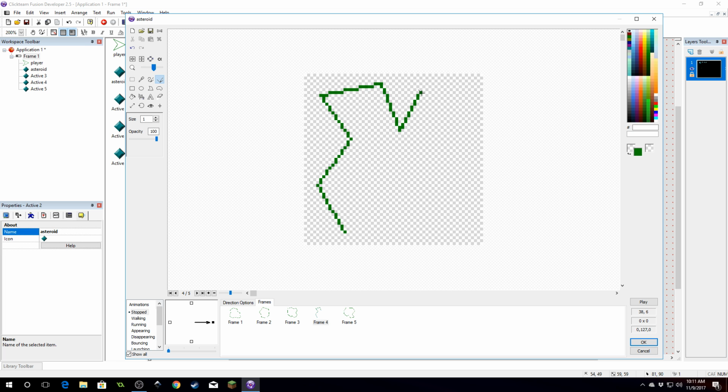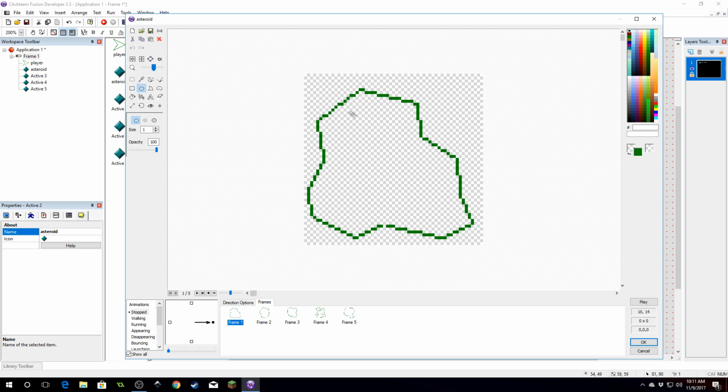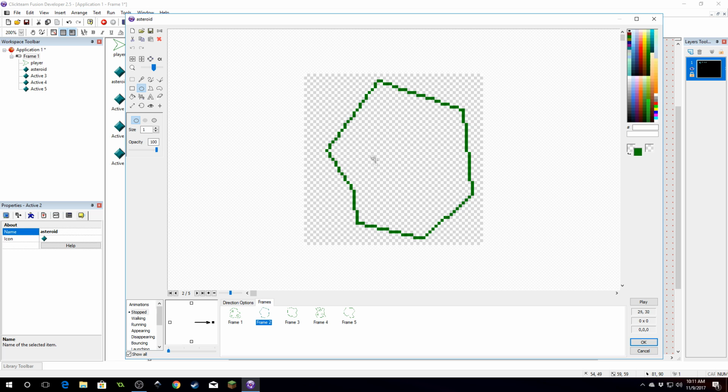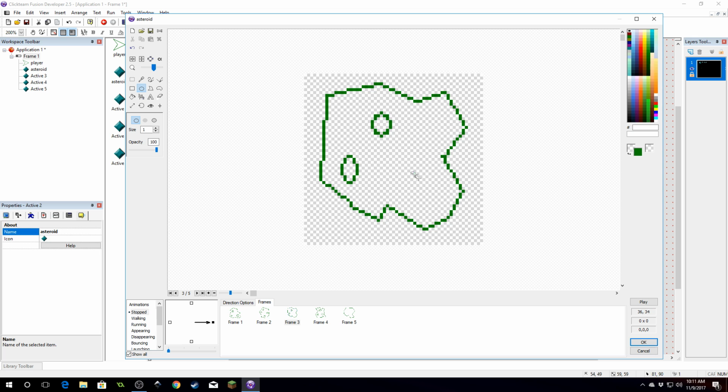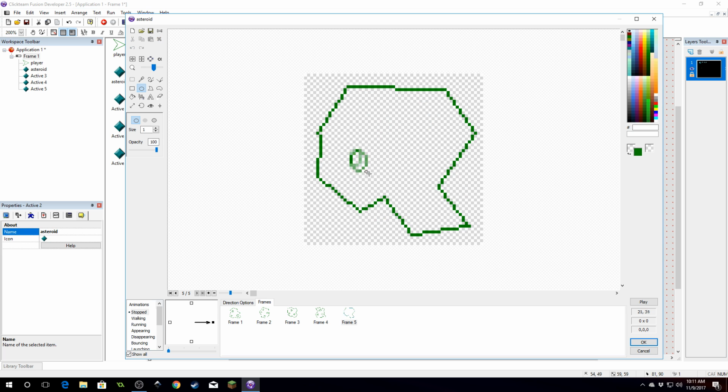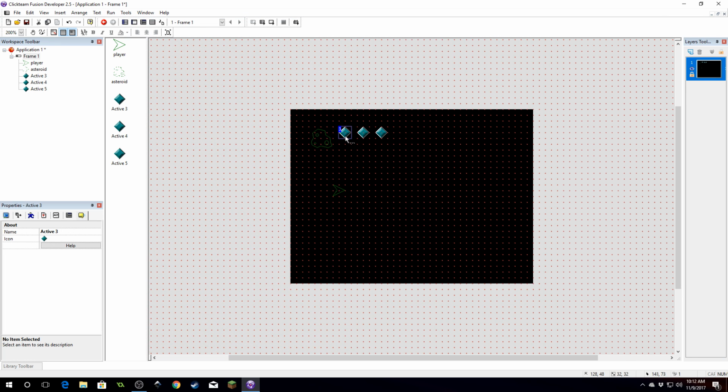Now I don't know how many asteroid shapes there are in the original, but that's fine. This one kind of looks like a heart with all its chambers. I'm going to also give it some circles to make it look a little more asteroidy. Asteroidy. Is that a word? If it's not a word, it should be a word. Alright. There's the asteroids. Perfect. So we've got the asteroids there.